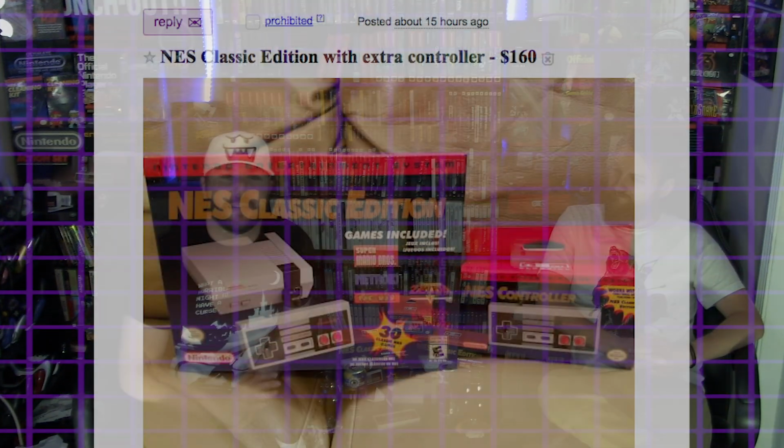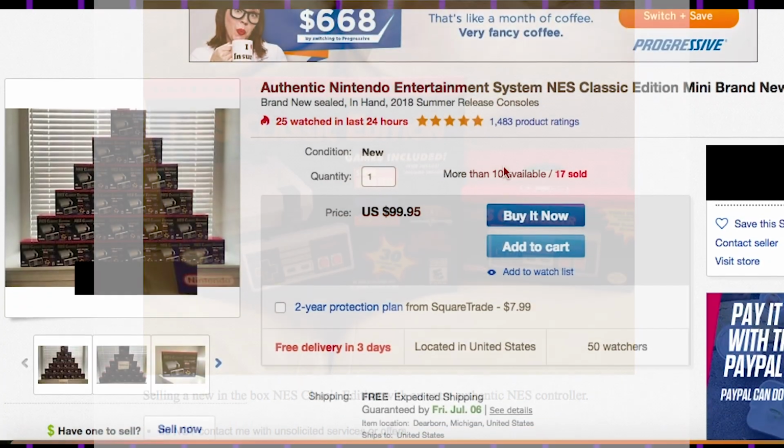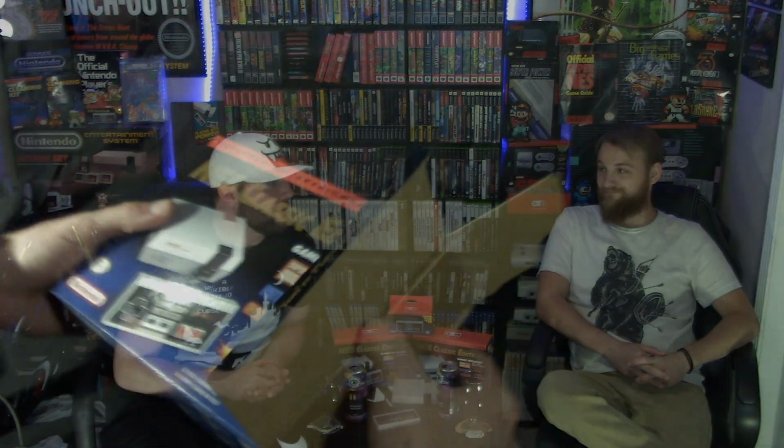Like, if you want one or two as a backup, okay. If you're getting one as a gift for a friend, okay. But piling them up, like 20 in a picture on eBay and Craigslist, and just gouging people, that's just not fair. Especially when they're still on the shelves. Seriously, you won the first round. Nintendo's going to win this round. Just stop already. Everyone's going to be able to get one who wants one. I truly, truly believe that. And if we're wrong, we're wrong. But I think Nintendo's going to deliver on their promise.